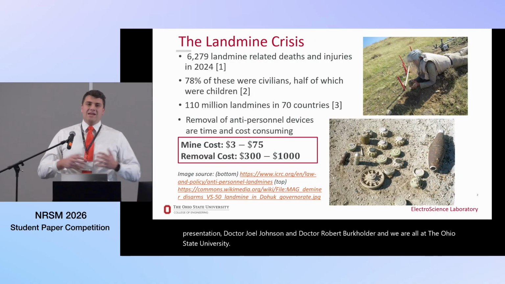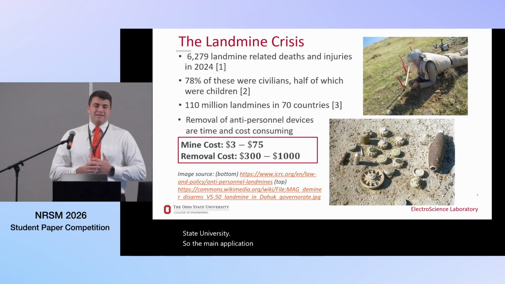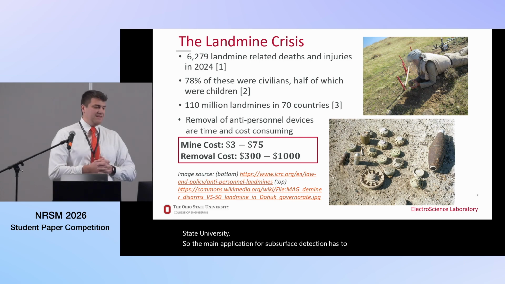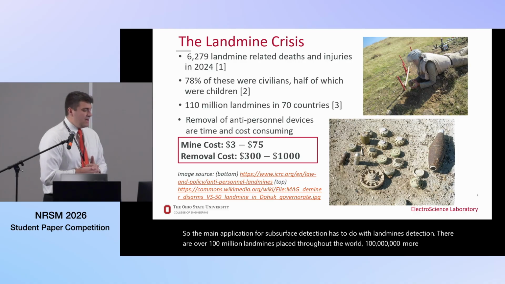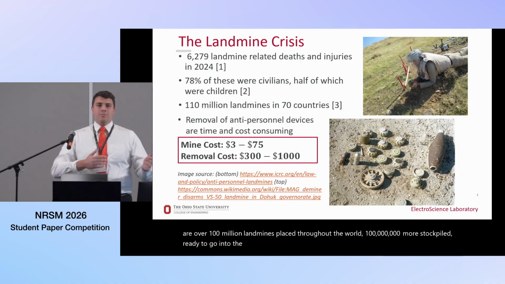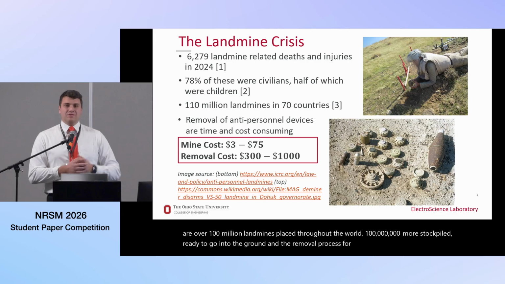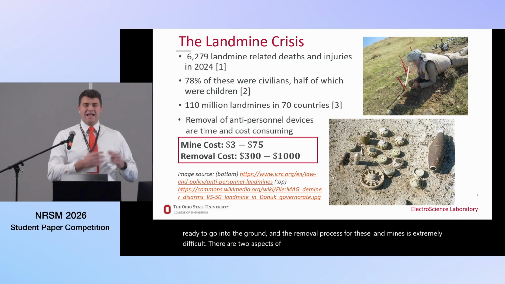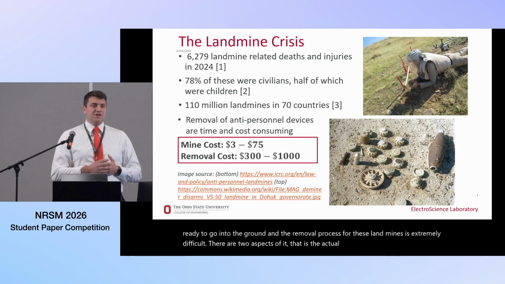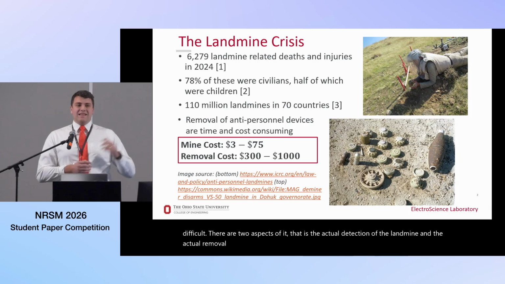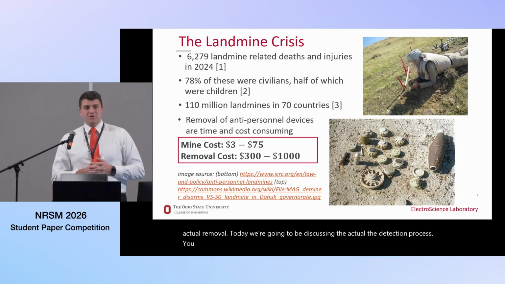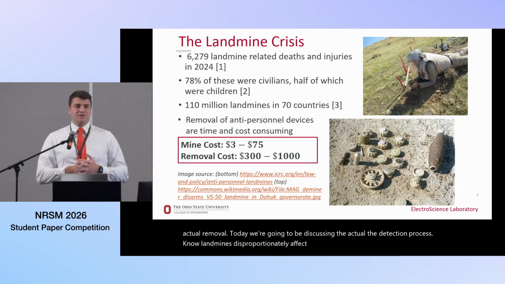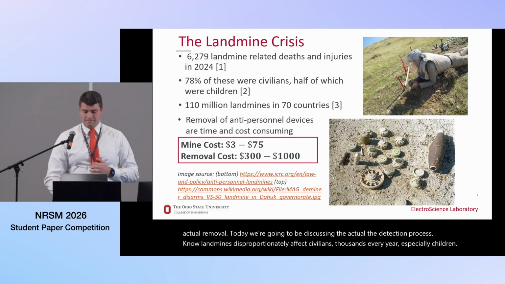So the main application for subsurface detection has to do with landmine detection. There are over 100 million landmines placed throughout the world, 100 million more stockpiled, ready to go into the ground. And the removal process for these landmines is extremely difficult. There are two aspects of it: the actual detection of the landmine and the actual removal. Today we're going to be discussing the detection process. Landmines disproportionately affect civilians, thousands every year, especially children, so it's a very important problem.